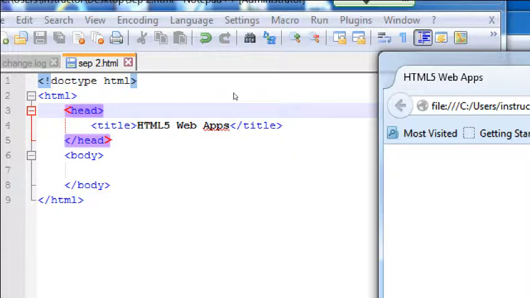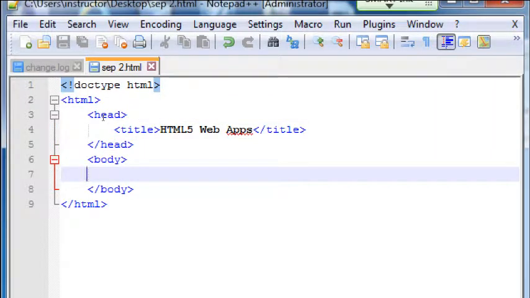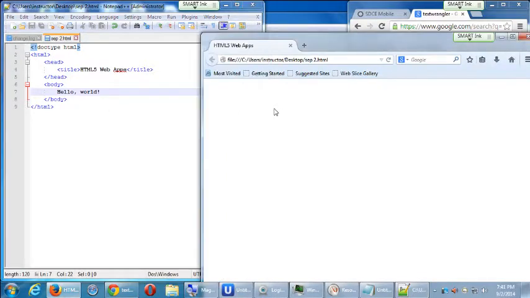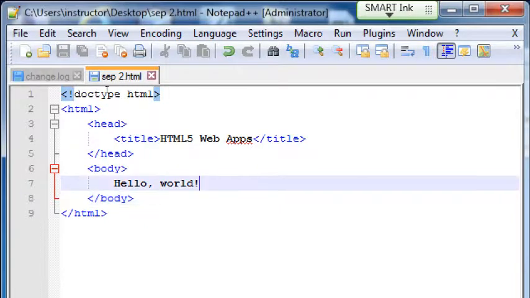What we're going to do is write the classic first code that we see whenever we write anything in a language. So let's go to the body section. I'm going to tab that. And we're going to write "Hello World." Now that's the traditional proof of concept first bit of code that everyone writes. It's tradition since the 50s, maybe even earlier. But if you can get "Hello World" to work in your language, you're on the right track.